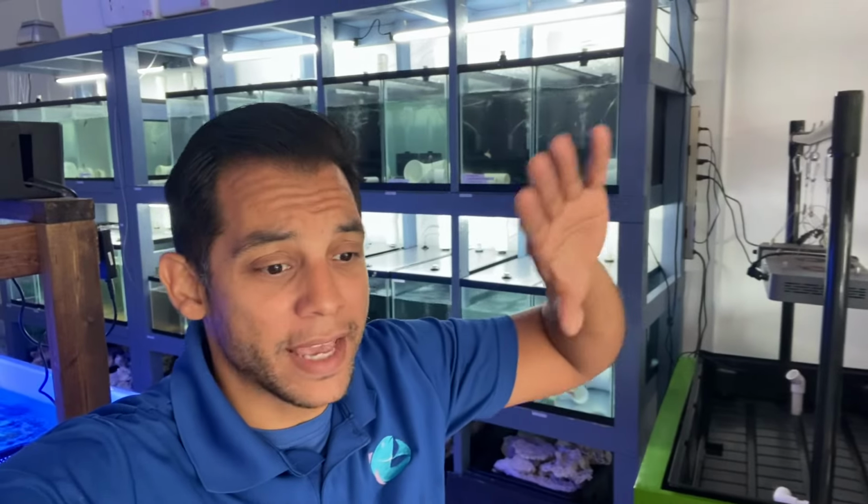So today I wanted to share a tank with you guys that we've been servicing for about 3 years now. Now, when we first got this aquarium, it was completely covered in pulsing zenia. And I mean, there wasn't one square inch of this tank that wasn't covered with pulsing zenia. Now we did a treatment to get rid of all the pulsing zenia, which I'll share with you guys in another video. And now the problem we're having is there's only so much room left for new coral.